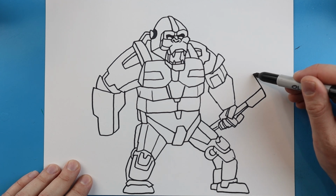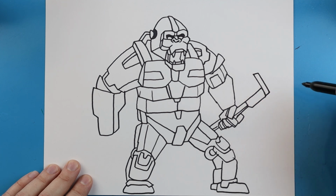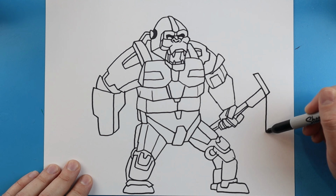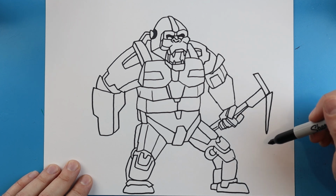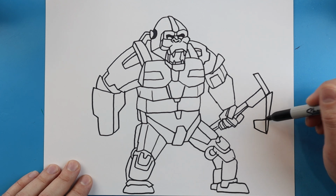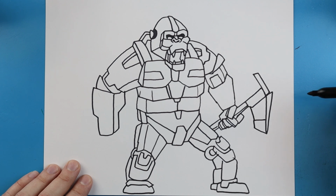Starting here, we're going to draw a line that's going to go up. It's going to come across, then down, and connect. Then I'm going to draw a line that's going to come down to a point. It's going to come up, and then connect to here. Make a line that's going to come down, up, and then over. And then we're going to come over here.